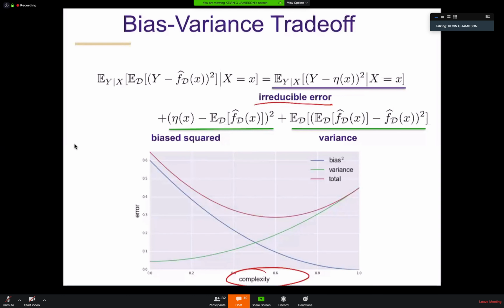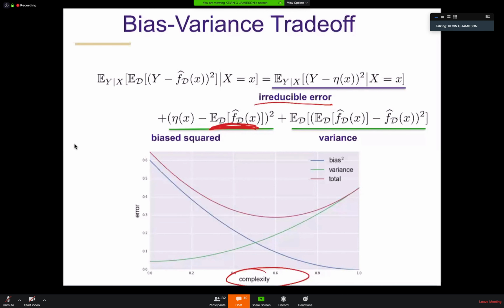And so that is the bias. The bias is really talking about how well the expected function I learned can fit eta of x. Eta of x is an arbitrary function. As I add more and more degrees to my polynomial, I'm going to be able to fit eta of x better and better, whatever it is. So that's why the bias will always decrease as the degree of my polynomial increases. So bias is monotonically decreasing.